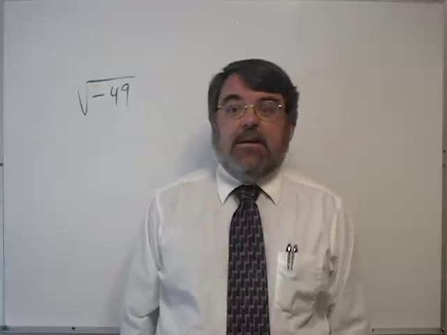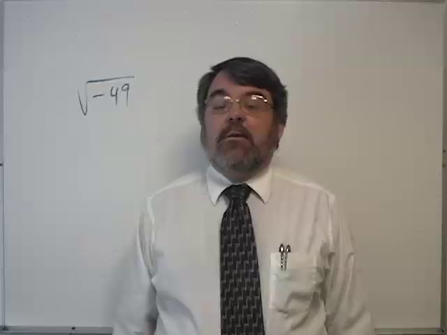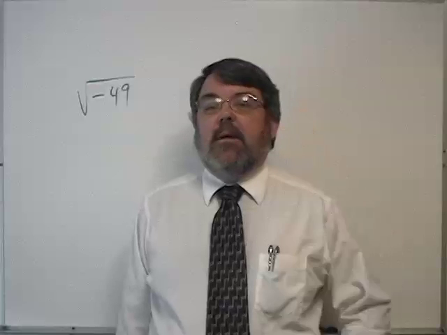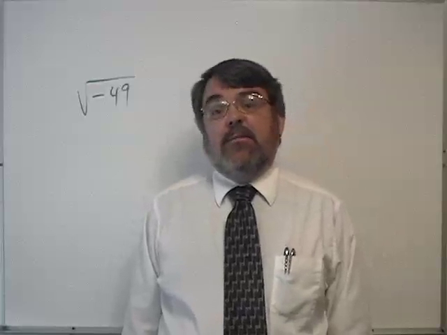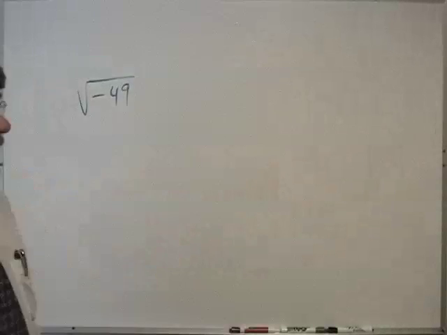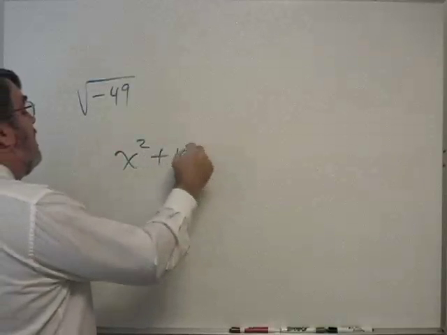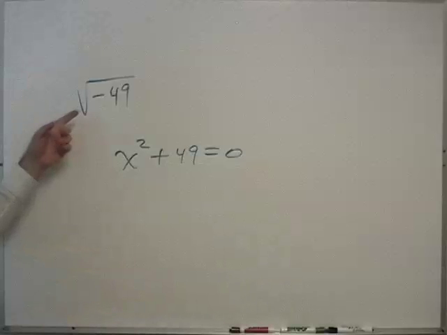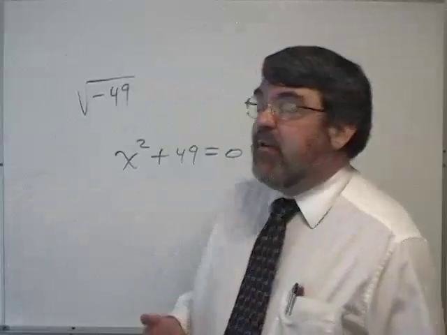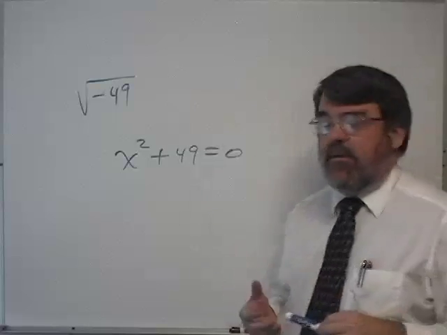All right, so the reason they come up in this algebra course is because in the next chapter you learn how to solve quadratic equations, which are second-degree polynomial equations. And some of these equations, their answers involve numbers of this nature. So I can give you a quick example of that. The equation x squared plus 49 equals 0. This number turns out to be a solution to that equation. So there's an equation with an imaginary number for an answer.